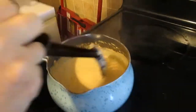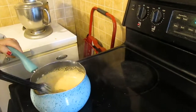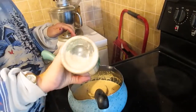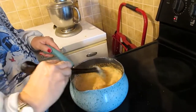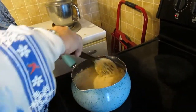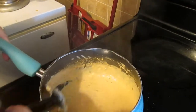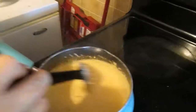Because what we're trying to do is just create a nice sauce. This is almost to the consistency you want. And then when everything's done, we're just going to put it all together.